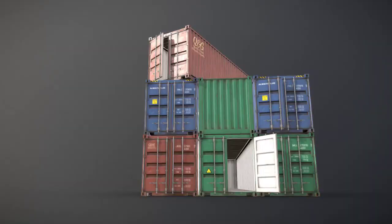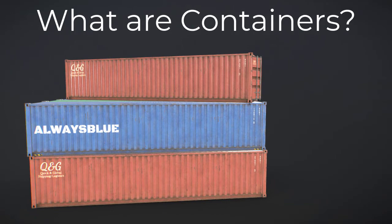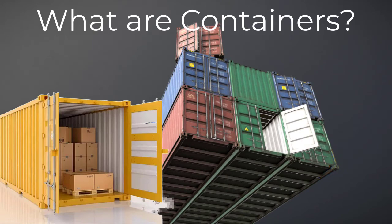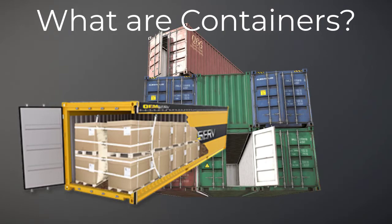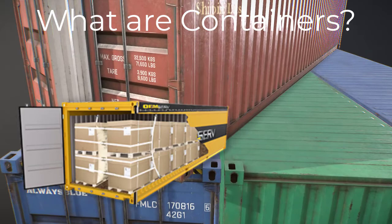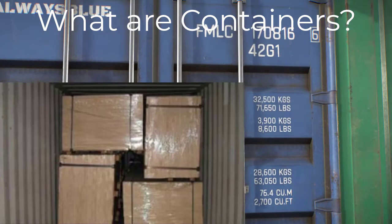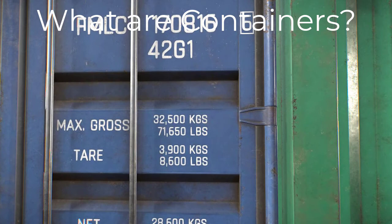Now let's get into details about containers and container ships. Basically, the bulk of items or things you are using, or even the gadgets used to view this video, were actually shipped and transported through containers and container ships. This could be the food you eat, the clothes you wear — anything from bananas to apples to anything that fits inside these huge containers. This includes perishable goods, frozen meats, or even toxic and chemical cargos. And not to mention, your Balik Bayan boxes. Cargoes will come in standard sizes or even extraordinary shapes, as long as it fits and is allowed to be transported under the IMDG codes.